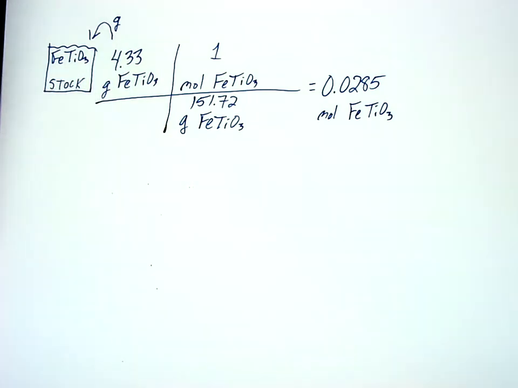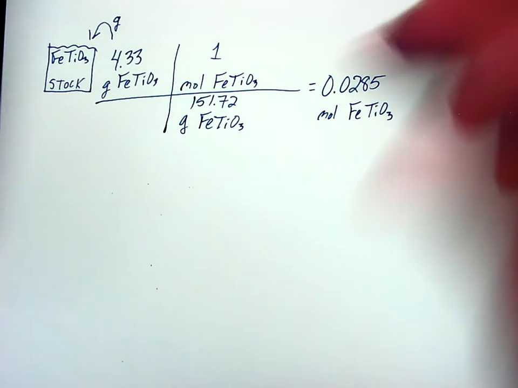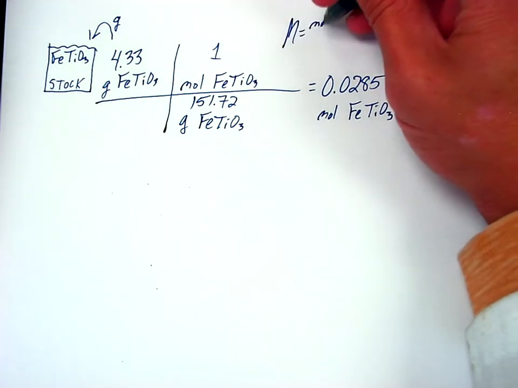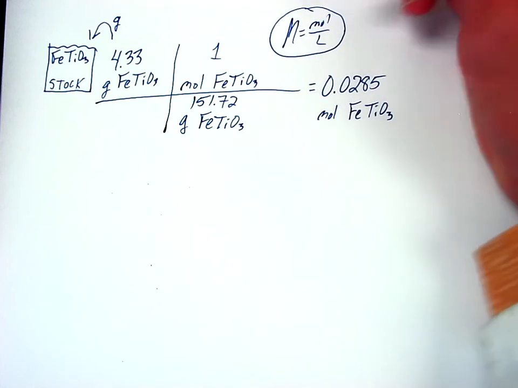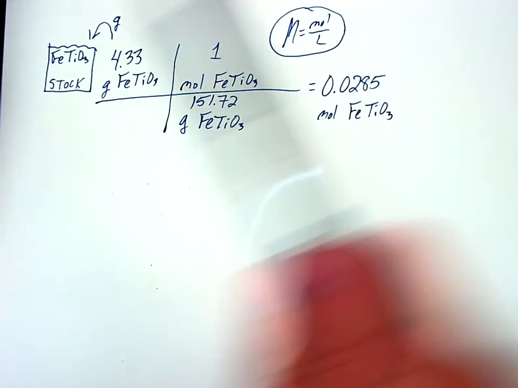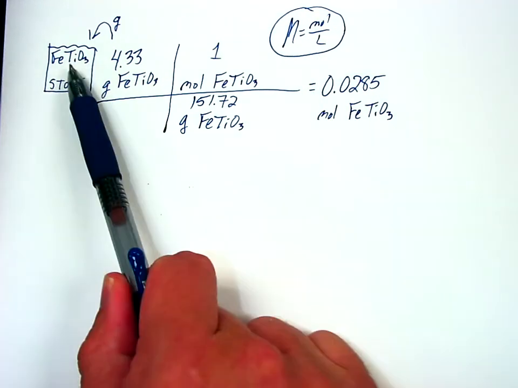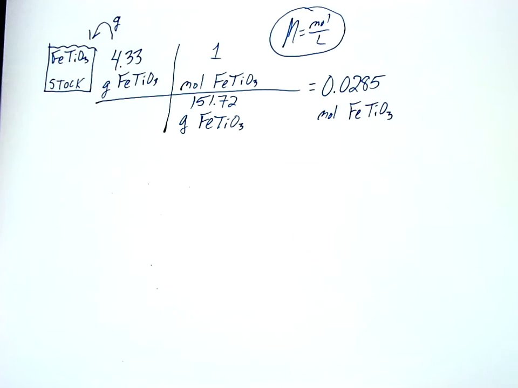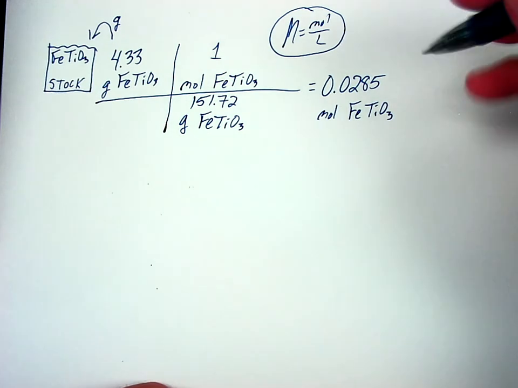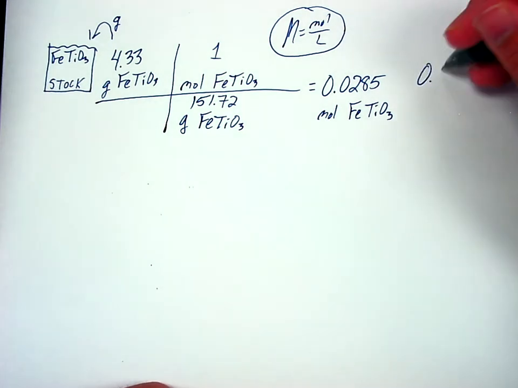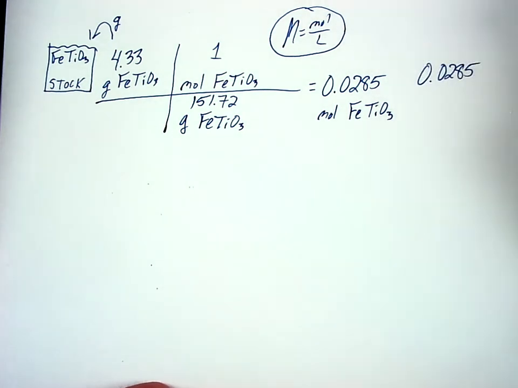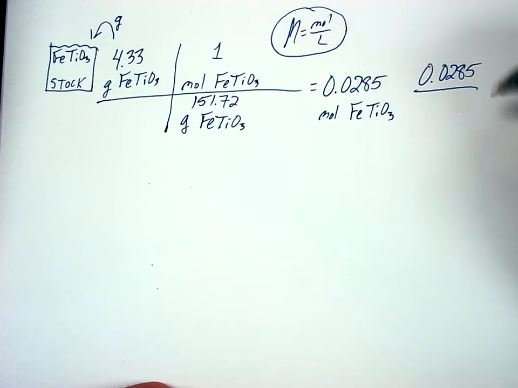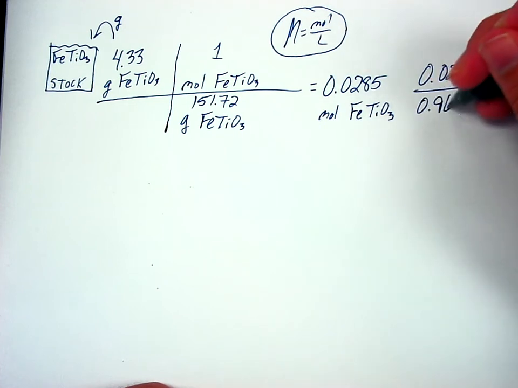Cool. So now I just know how many moles are in there instead of grams. And what I can do is figure out overall molarity, since we of course know that molarity is moles over liters. If you go back to the problem, you'll see that it tells you the volume, the liters of this solution that we dumped it in, and it's 965 milliliters. So what I want to do is divide this mole count by the liters, which is 0.965.